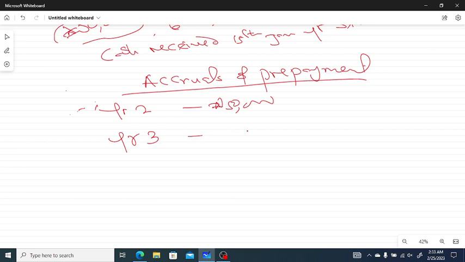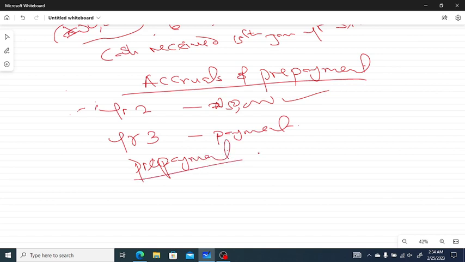In year 3, you make the payment of this 50,000 naira. In which period are you expected to recognize this expense of 50,000 naira? You are expected to recognize it in year 2, because you enjoyed the service in year 2. All this service of 50,000 naira, you received it in year 2, so you have to make provision for it in year 2. When you make the actual payment in year 3, you can then reverse your provision. This is what this is saying. Then we are now going to look at the prepayments.